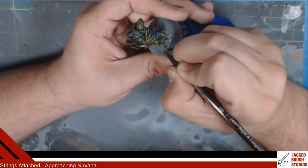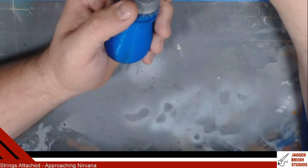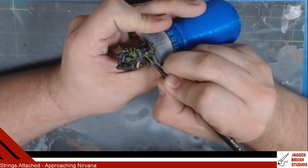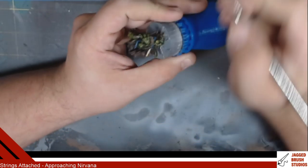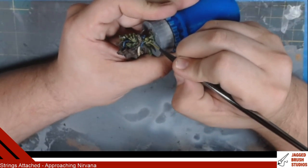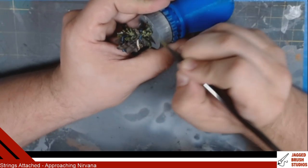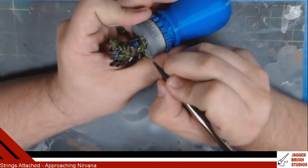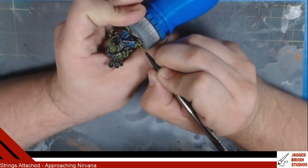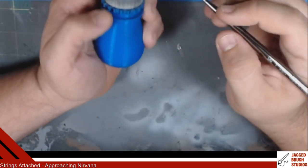This guy's got a lot of little details on him, but it's making it fun to paint. Lots of little ridges and folds and things like that that you can do as much detail work as you want to on, or as little detail work as you want to. However you want for your miniature to look satisfying to you.